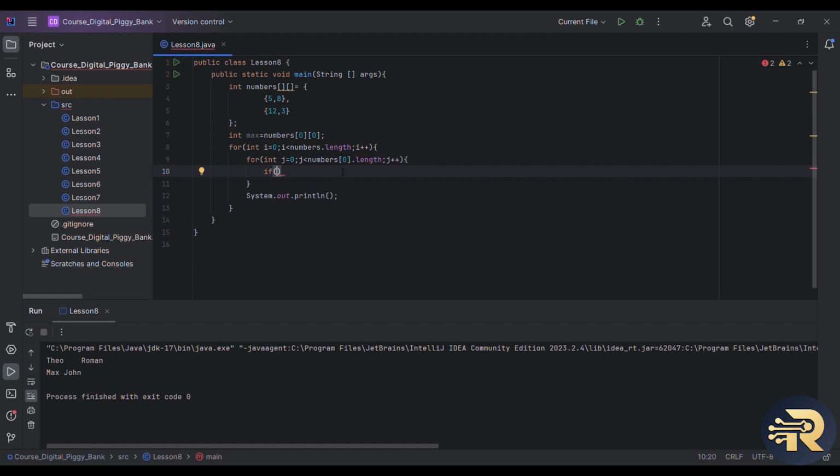Now, in the loop, we write a condition to check if the current number in the array is greater than the maximum value. If the condition is true, we update the maximum value variable with the new number, otherwise, we keep the current maximum value unchanged.